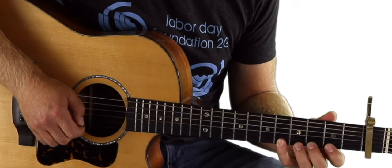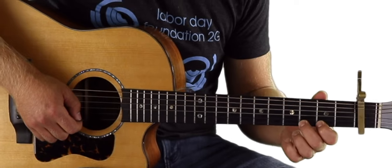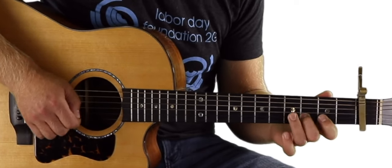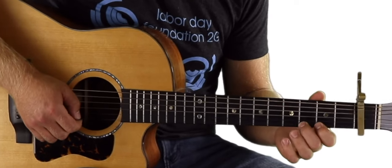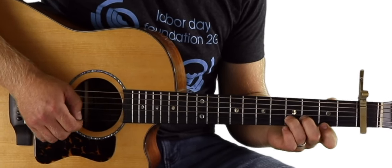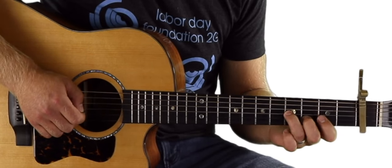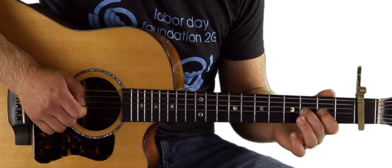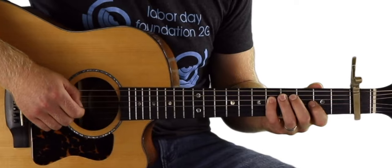Okay, and then we're gonna start this walk down here, which looks like this. It's pretty much following the scale with some blue notes in there and a little chromaticism. So we're going 4-3. All right, it's a really cool riff. So we've got 4-3, 5th fret of B, 3rd fret of high E again, now 6th fret of B, 5th fret of G, 4-3 on B, now 5-4-3 on G, 6th fret of D, and now we're into this next riff. This is another one of the tough ones.